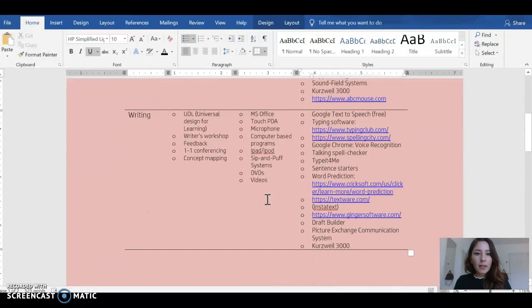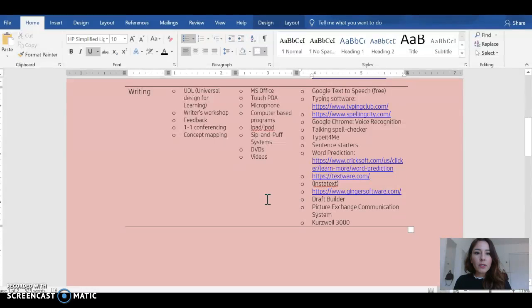And for writing, there are tons of resources like Type It For Me, Typing Club, which will help students be able to practice their typing, which as a result of that will help them in their writing skills. Draft Builder, we have Sentence Starters, Word Prediction, which also helps with typing. Google Chrome Voice Recognition, which turns speech to text.